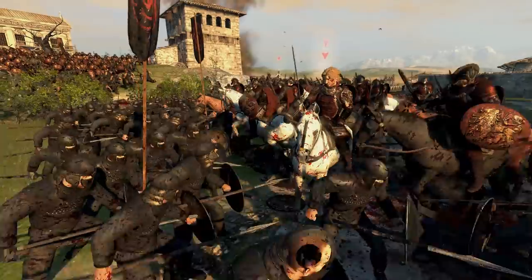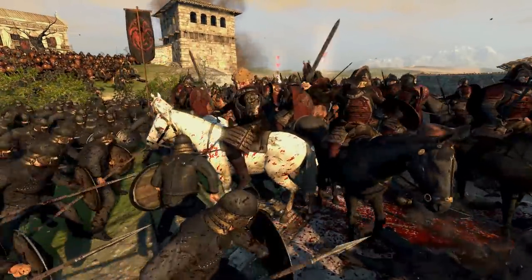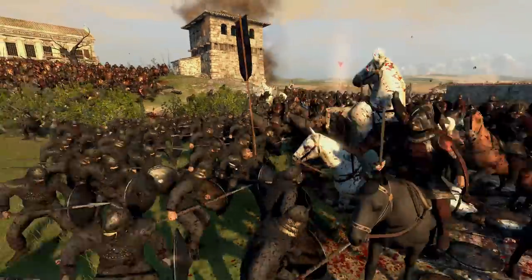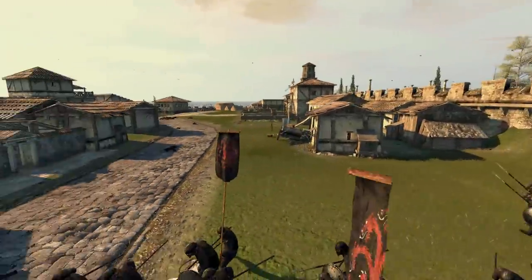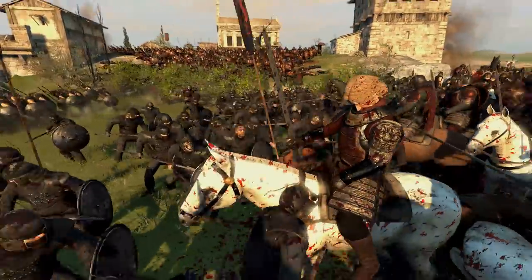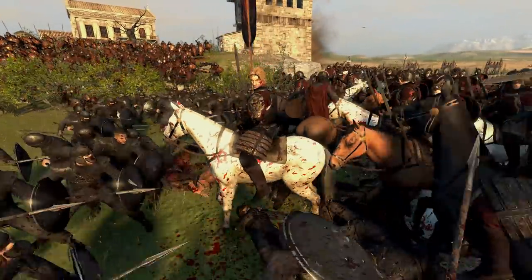Come on, Unsullied. Take him out. Just one good spear. Use teamwork. But yeah, we're trying to focus down his bodyguard. And then over on this side, we have the other Jaime who will be showing up pretty soon. There he is. There's Grey Worm. You see him? He's right there. He's battling Jaime. He's like, I will take you out.